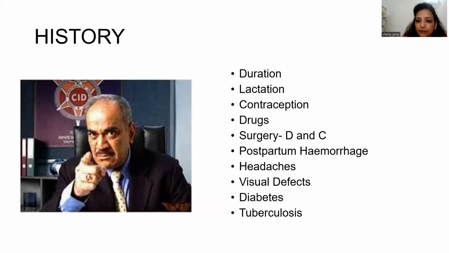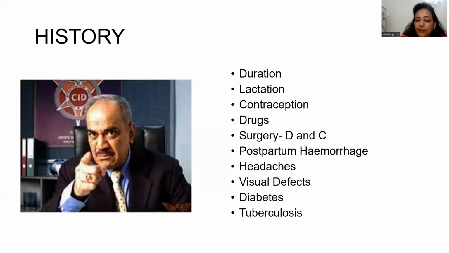Third is contraception, because it is not unusual that after abortion, we give patients depot medroxyprogesterone acetate, and these patients land into amenorrhea. So always ask about contraception, especially DMPA and oral contraceptive pills, Saheli, implants, because all these patients land into amenorrhea. Quite a chunk of patients are landing into amenorrhea.